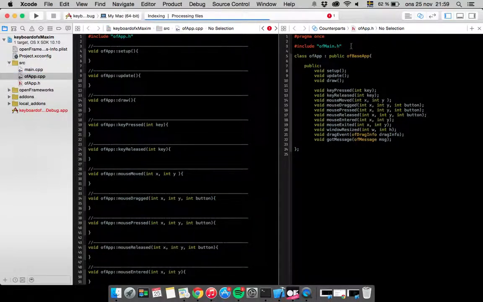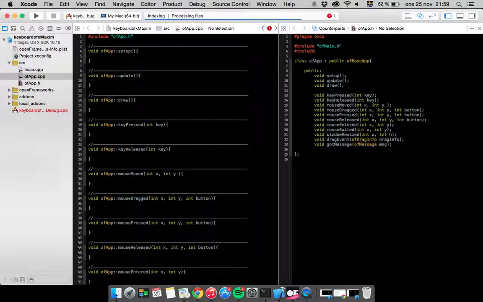The first thing we're going to do is just add our ofxMaxim.h. And so let's declare our stuff in our .h file here. Like in all of these, when we're using Maximilian, we need a callback function called audioOut, which takes three arguments: a float pointer called output, an int called bufferSize, and an int called nChannels, which stands for the number of channels.